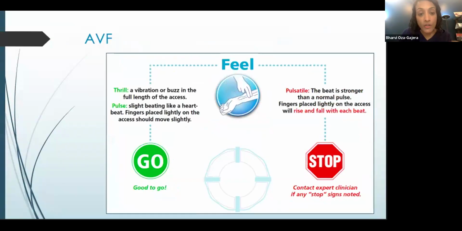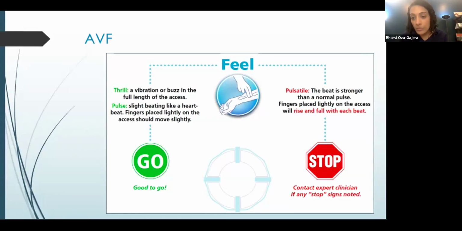And then the third item is feel. You want to palpate. And again, I always recommend starting at the scar because it's just easy. You know, you can see the scar. It's usually kind of right where you don't want to go when you're looking at where you're going to cannulate. So it's easy to start there. And that way you're kind of doing it the same way every single time. So start at the scar, the hookup, and move upwards from there.